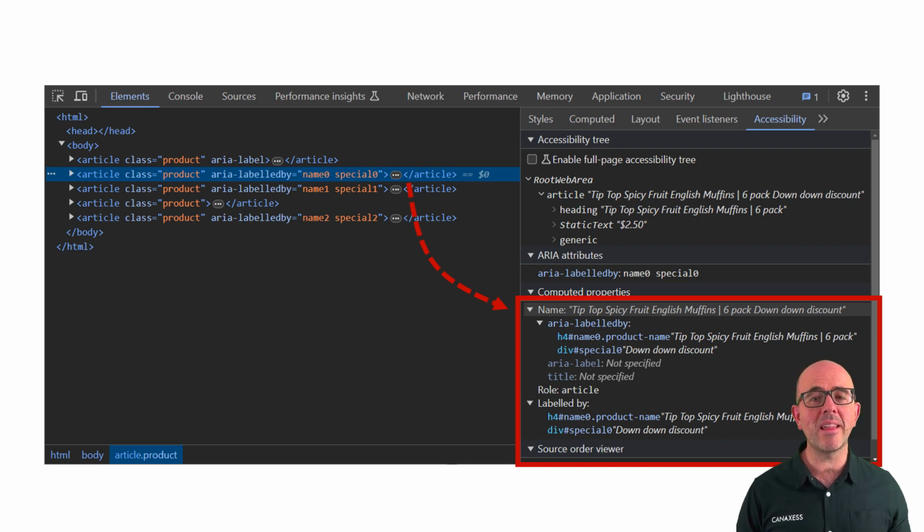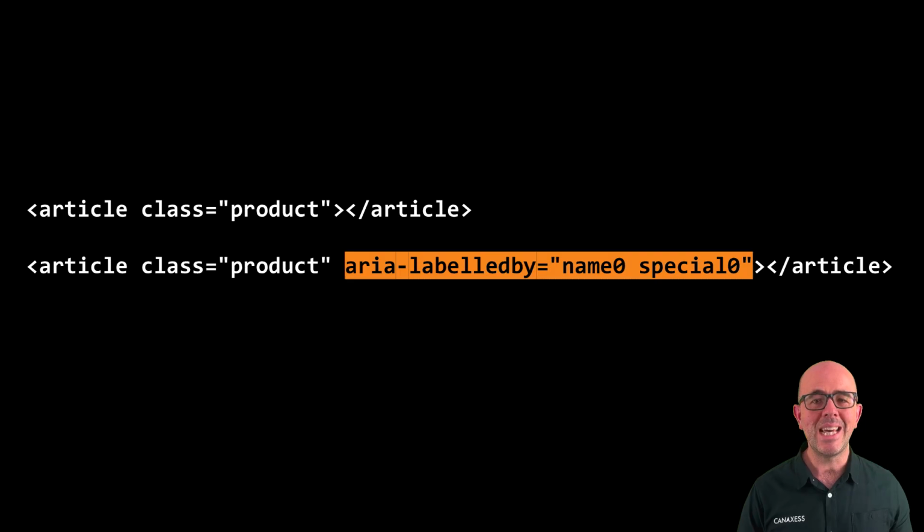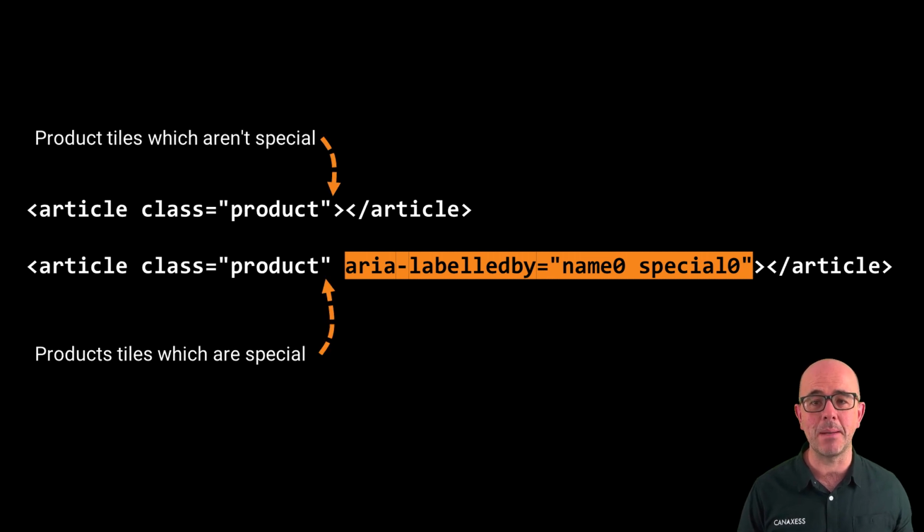At this point, you might be thinking, let's provide every product tile with additional detail. Aria-labelledby everything, but avoid this. Named landmarks can add a significant amount of screen reader noise. If there are 20 products, each marked up with an article and label, then the positive outcome you've had from labelling key products with special indicators has now evaporated. Follow the principle less is more. Instead, reserve the technique for only those elements which have some special indicator attached to them. They might be specials, buy now or bought before. Reserve the technique for those product tiles which benefit from being highlighted.